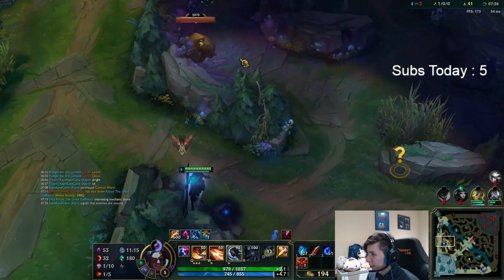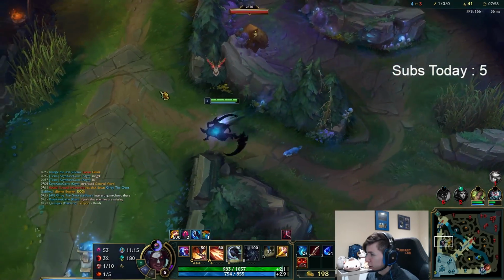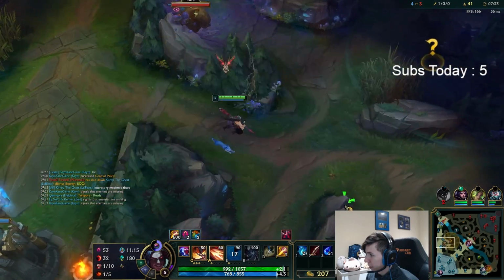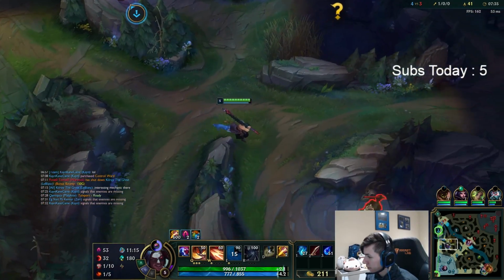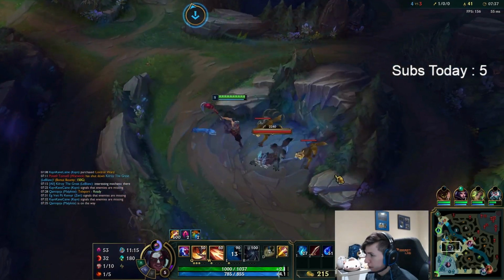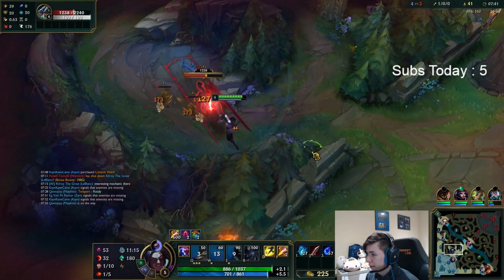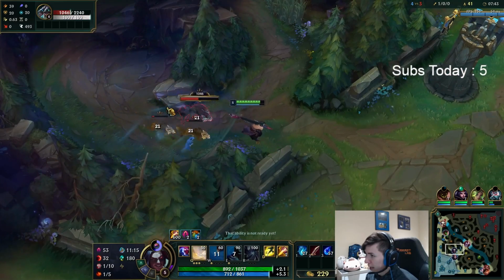Oh, there's Warwick. Crawling in my jungle here. Put on a control ward right there. He's probably taking my blue. Yeah, that's fine. Let's take the wolves. Got a free kill mid. I should have got a free dragon, but I kind of got a little bit behind because of that, to be honest.